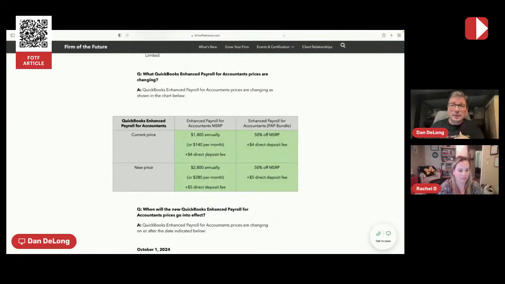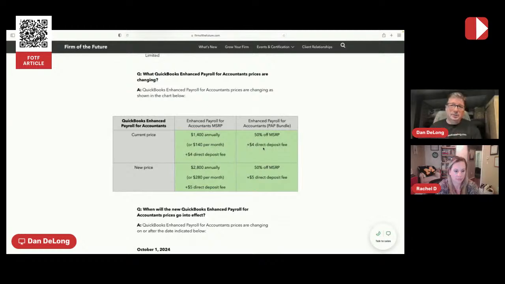If you paid weekly, that's $16 a month, figuring 4.3 weeks. That's now almost doubling. Well, it is doubling. The base charge is now going to $2,800 annually for just having that subscription, and the direct deposit fee is increasing as well. So you get a dollar increase out of that.